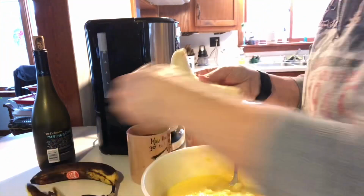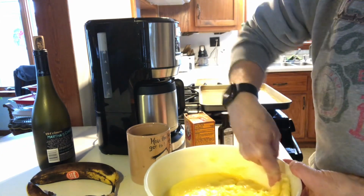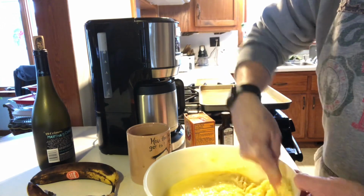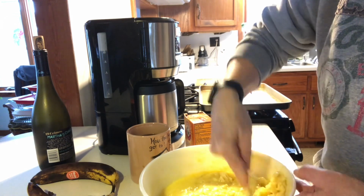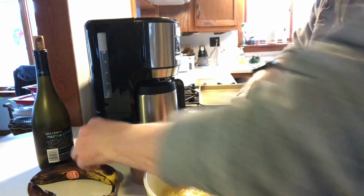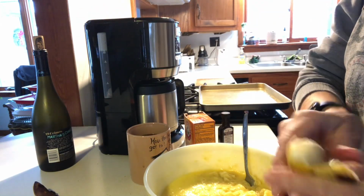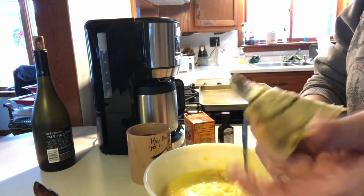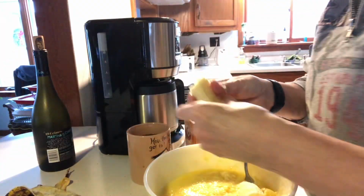That beep, beep, beep was my oven, which I've got preheating to 350 degrees, because that's what we're going to bake this at. So mash those bananas up pretty good. Get them mixed in there. And like I said, if they appear bruised up and everything, that's okay. They work perfectly for baking.